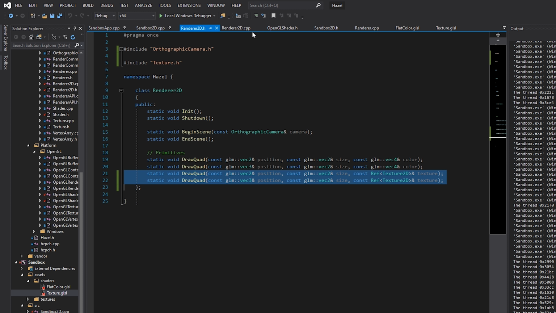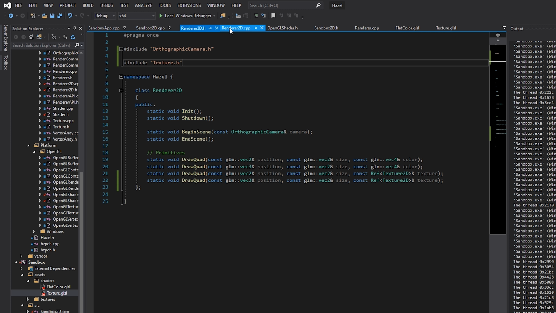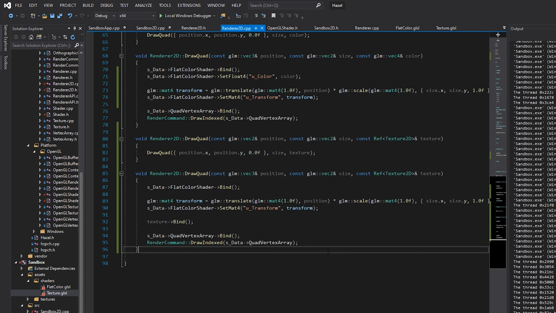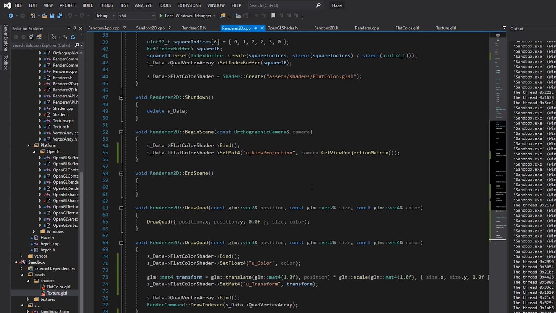We haven't looked at that yet. Anyway, maybe I'll let you guys do that via pull requests. So basically, that's it, right? The only thing that we need to worry about is this texture uniform. This is something that absolutely needs to be set somewhere. So that's pretty easy to do though.